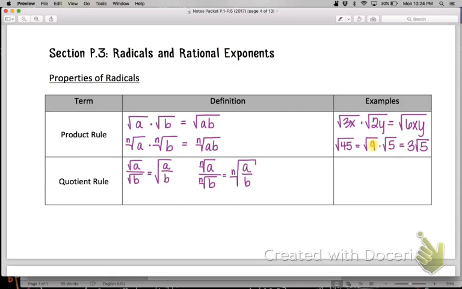With the quotient rule, we can do the same thing. I might have something like the square root of 4 ninths. Well, I don't know what the square root of 4 ninths is, but I do know what the square root of 4 and what the square root of 9 are. So that tells me that it's going to be 2/3. Okay. Similarly, you can combine them together. If I had something like the square root of 32 over the square root of 2, well, I could go ahead and divide those and get the square root of 16, which we know is 4. So that is kind of using that property in both directions there. So either one of those will work.